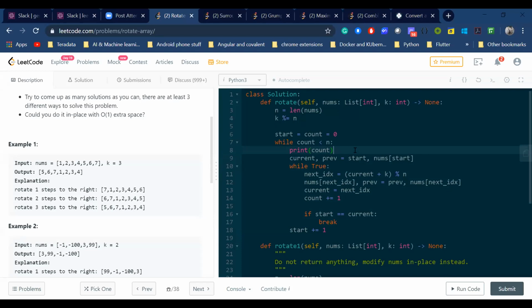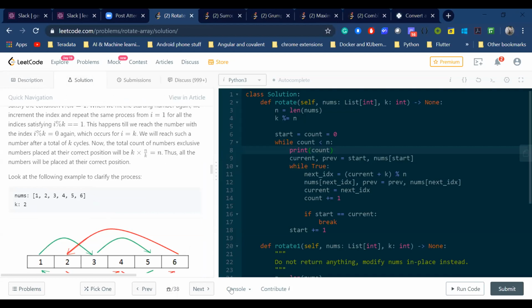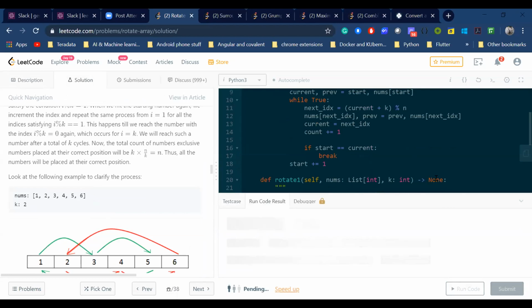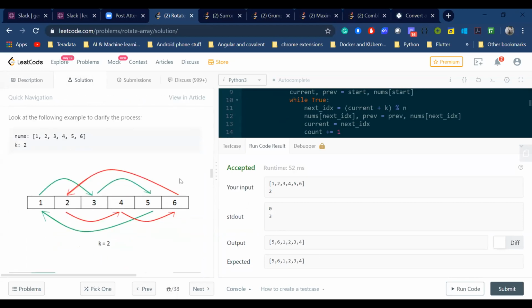But didn't the solution example have 2 loops? The example that we saw in the solution. Shouldn't it print the count as 2 or no? But the example is different. So let me try. It is almost the same. No, 7 is not there. Okay, but here it should be lesser in that case. Let's see. Oh, wow. That's a good catch. It's not consistent. I mean, is there any formula to come up with this?